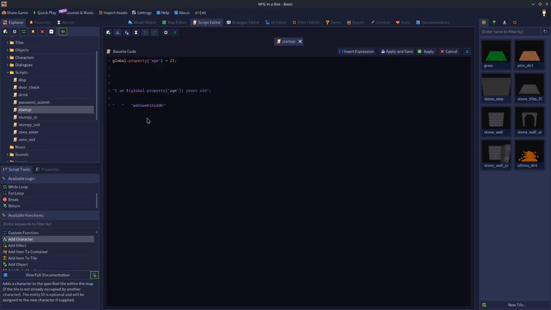So how do we use a global property in a placeholder expression without it erroring? For that, you're going to want to use a backslash before the inner nested speech marks, okay? And that applies to not just a placeholder expression, that applies to any nested speech marks. For example, let's say you wanted a string where a character says something, but in that quote, there's also a quote. I'm trying to think of an example.